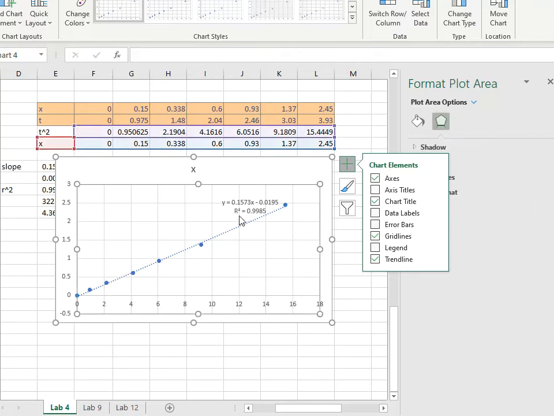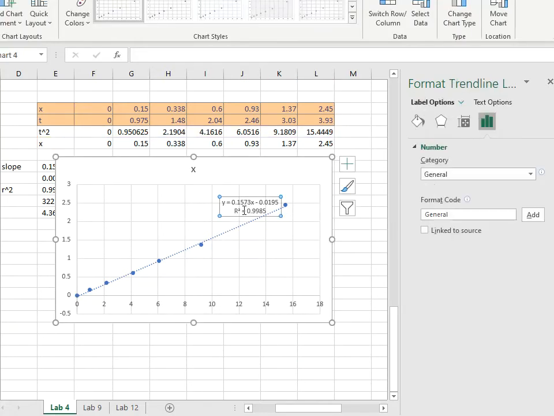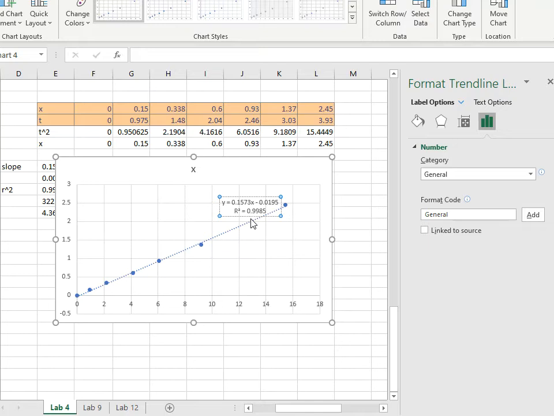Okay, notice it says y equals that and then r squared. So I want to change that. So I'm going to right click on that and then just say edit text, because I don't want that y there. I want an x. And I don't want that x there. I want a t squared.